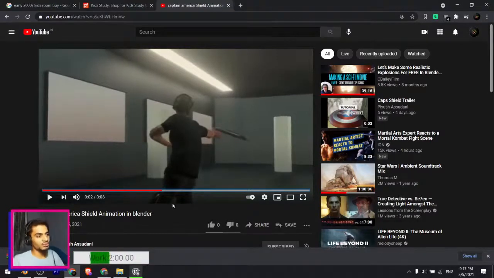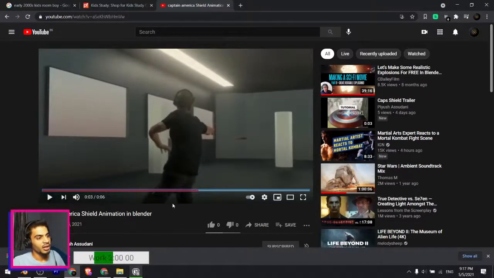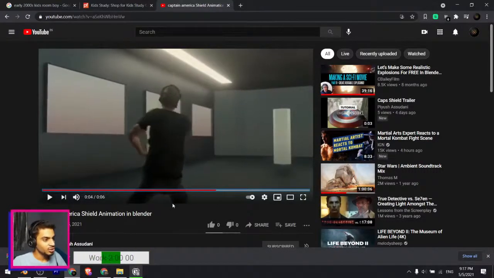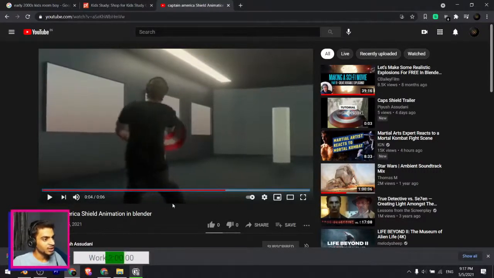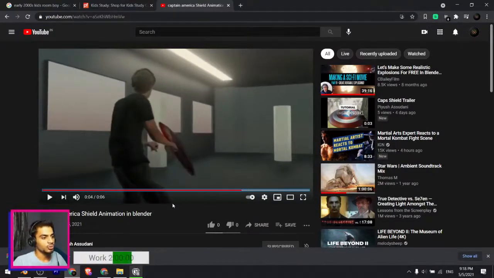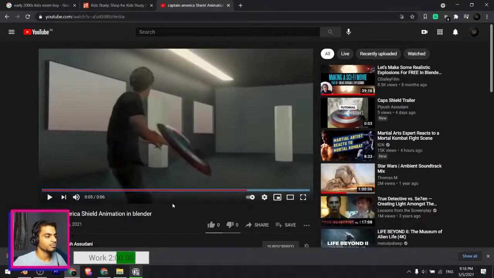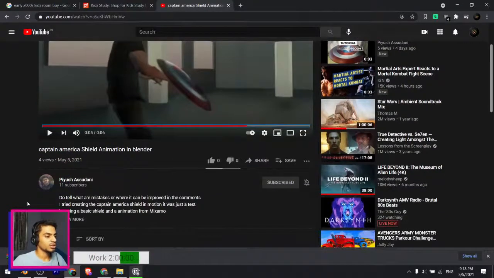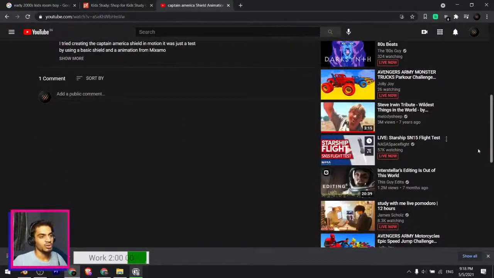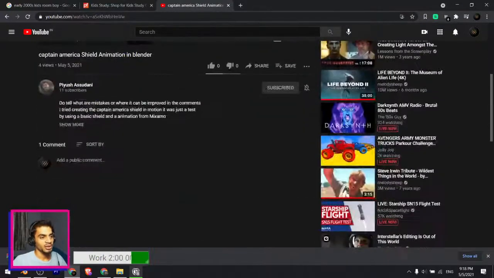So that is one thing which is annoying. The second thing is the animation of the character. And the third thing is the shield was too fast to capture, so it was a bit off.